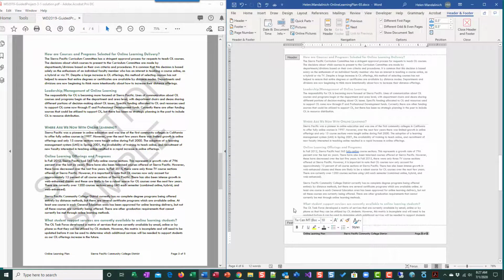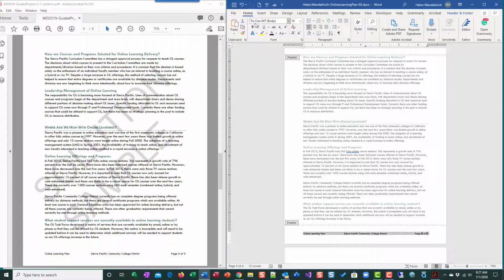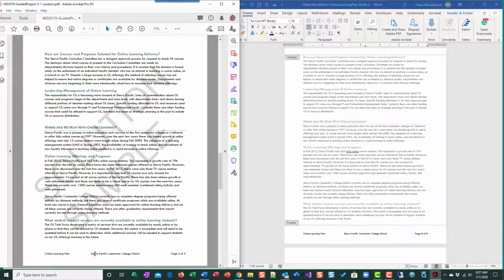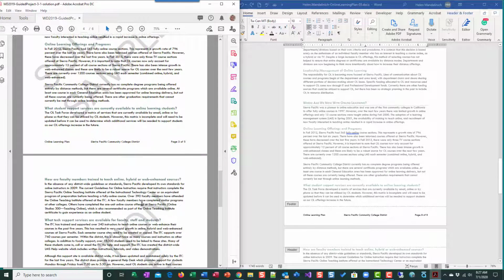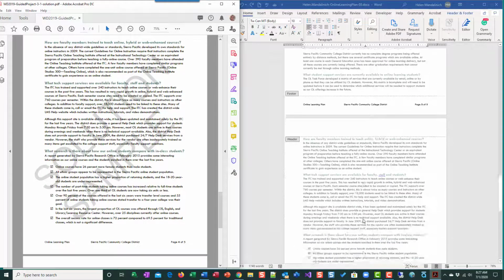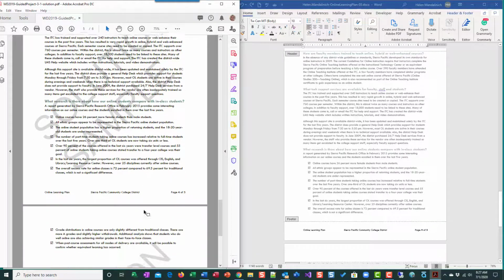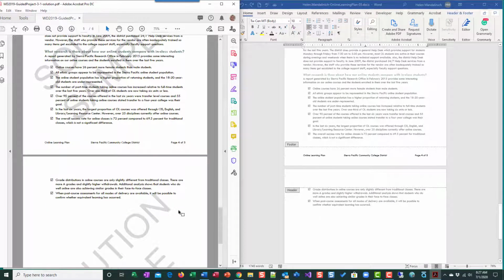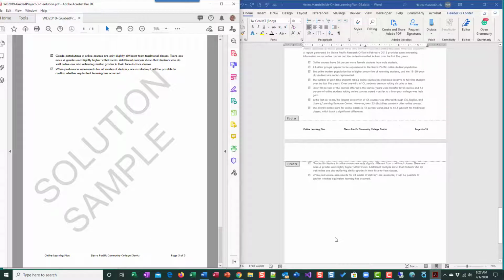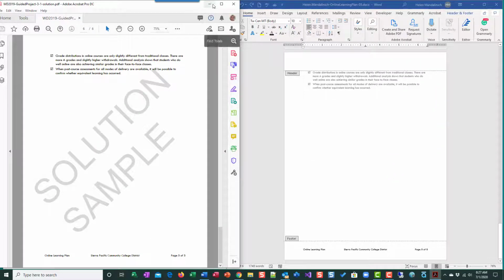I just want to make sure. I thought that was supposed to be bold. I'll have to verify that. Doesn't look bold there, so I may be wrong. Okay, let's go to the next page. Everything's breaking at the right page. We've got 2 on the last page. Okay, so I think we're good.